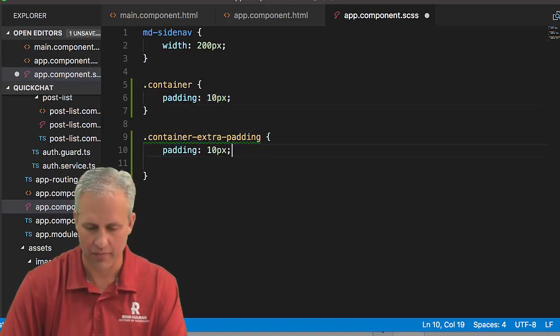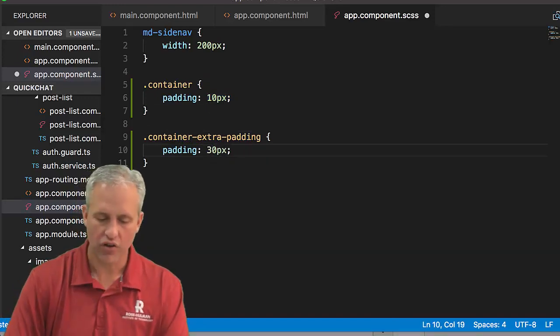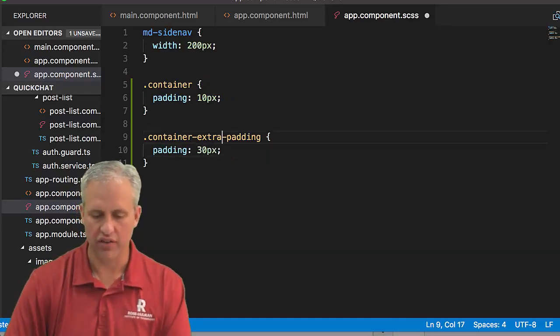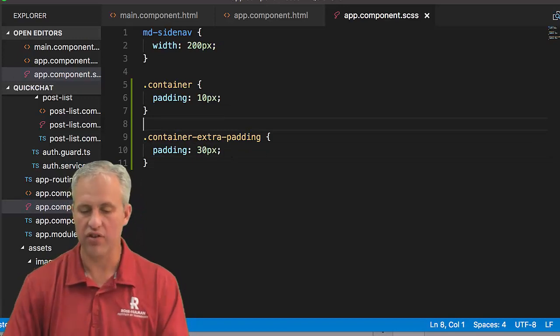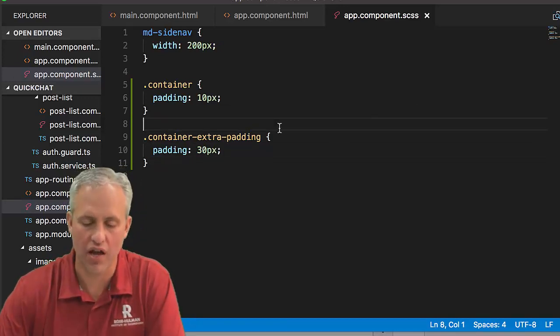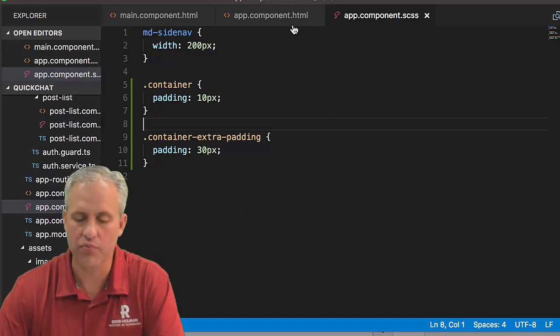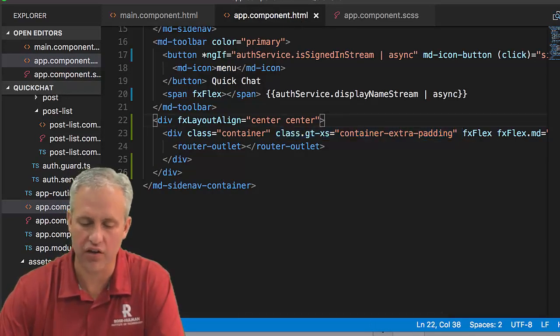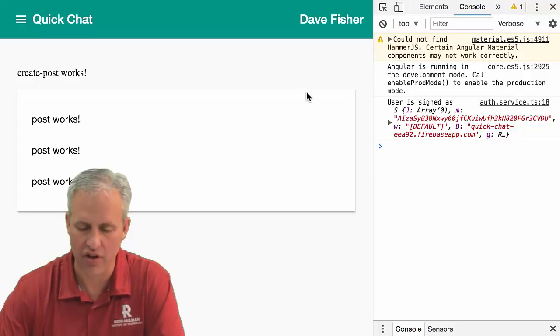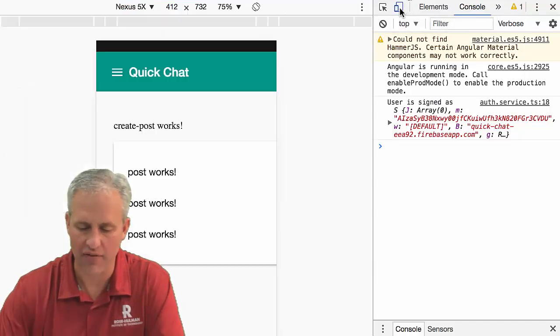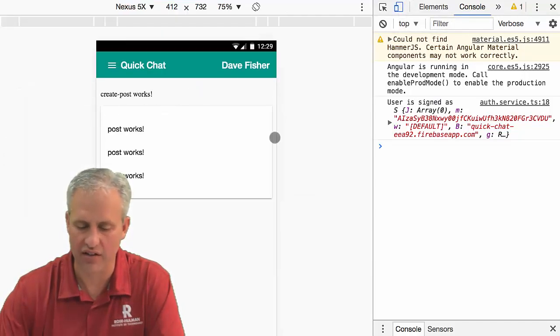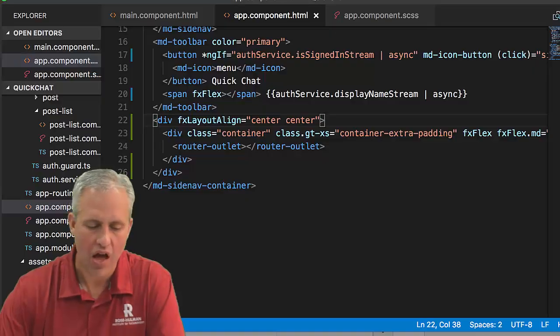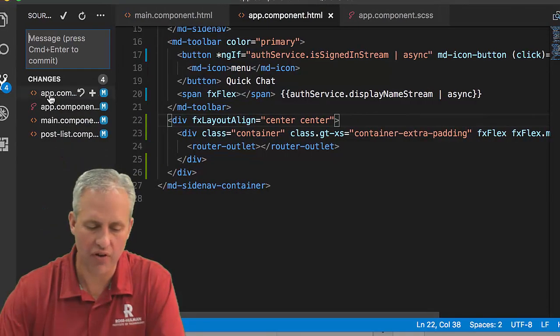Now you could also do tricks like this using media queries, and there's nothing wrong with that solution. If you want to use a media query to do it, that's probably a better solution. I'm just showing you all the different things that you can do, right? So you can add classes depending on how big the screen is. So now I'm on desktop and I've got a nice fat padding. And if I go to mobile, you can see I've got a nice lean padding. Cool, so that's just doing a little bit of our setup work.